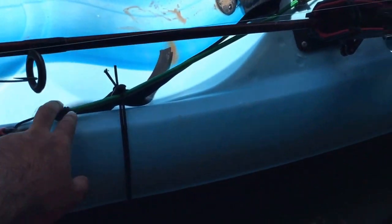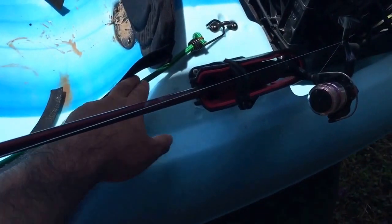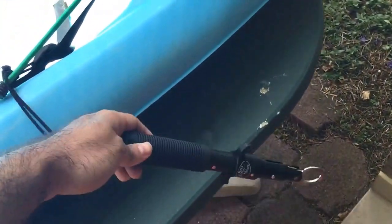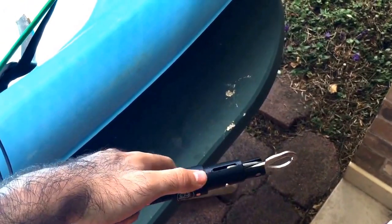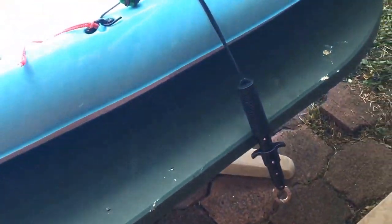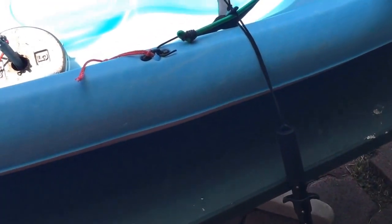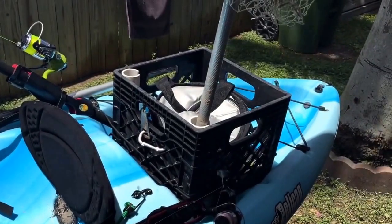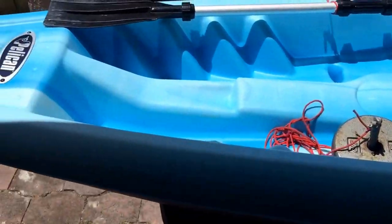I got a little flag so I can tow it with my truck. Back here I found this little bungee cord at one of my fishing spots — washed it out and found a good use for it. I hooked it up to these two eyelets, and I have my fish grips attached to it. I can have the fish grips stored in the back or just hanging here — once I catch a fish I hook them up and leave them on the side like a stringer while I keep fishing.